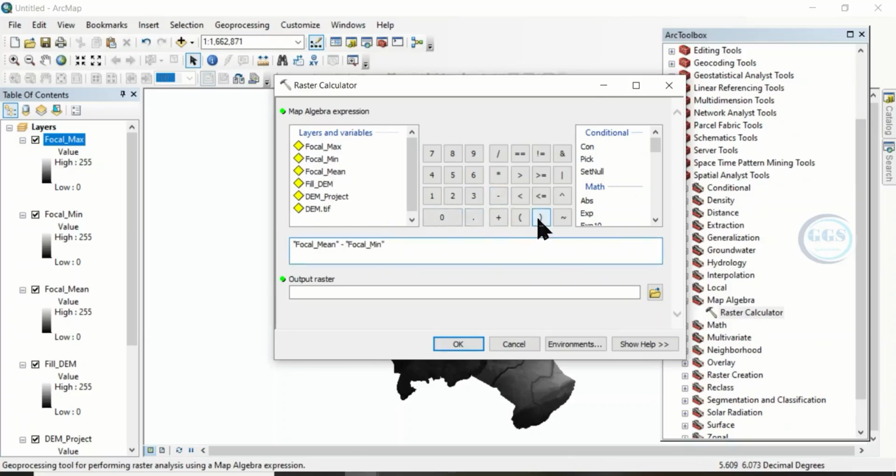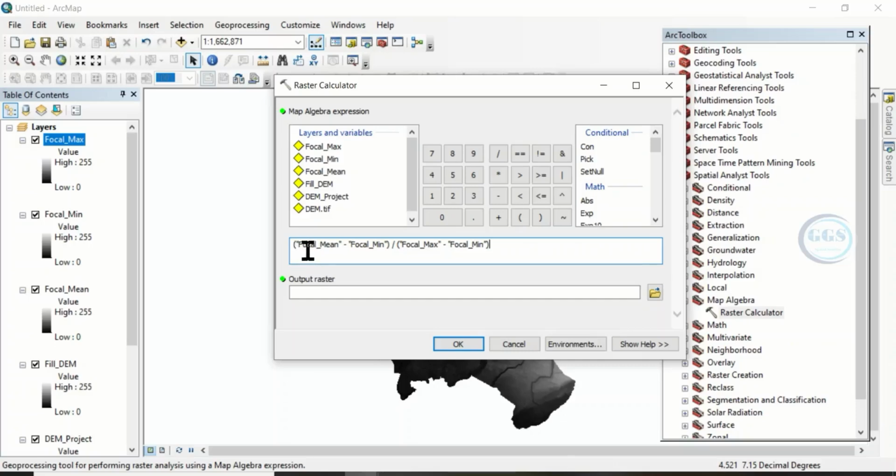So I will introduce bracket here, put bracket here, all divided by, open bracket, focal maximum minus focal minimum, close the brackets.